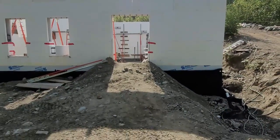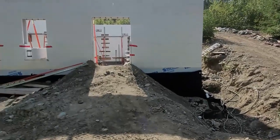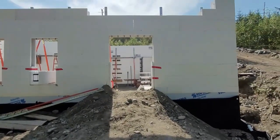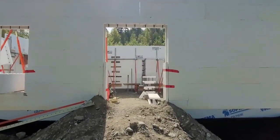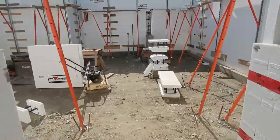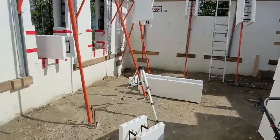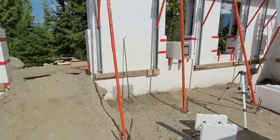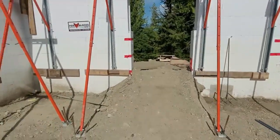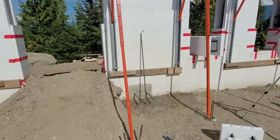We've already backfilled here, sort of on the outside, as you can see. We made a little ramp here because Terry was smart enough to plan this door opening wide enough for our little excavator to get in and out. So that was really convenient. We didn't have to do anything by hand in here. So we've backfilled on the inside now as well, which you might have noticed in the last video when we put the braces up.